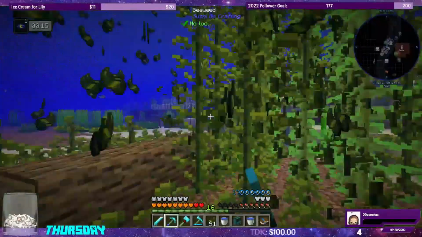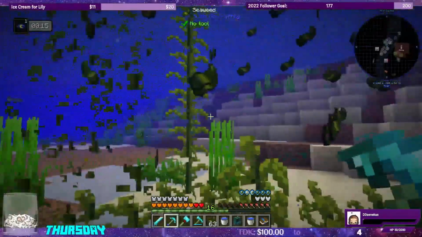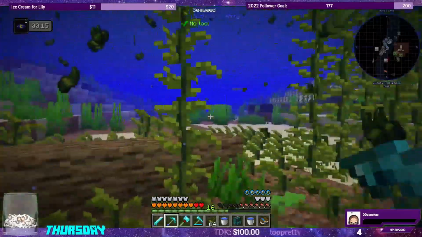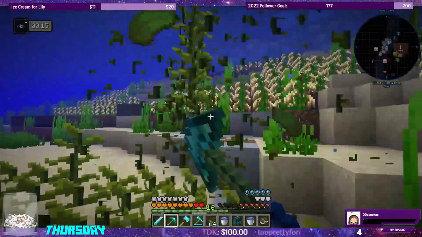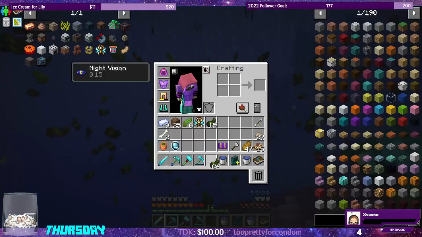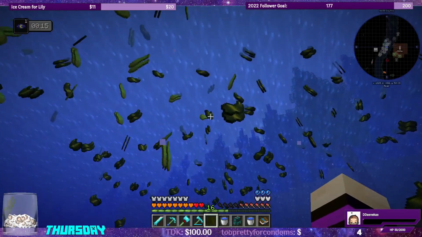She actually showed me. She asked me, can't you plant it on sand? Because I was avoiding the sand. I was planting it only on dirt. And I was like, I don't know. And she actually taught me that I could.